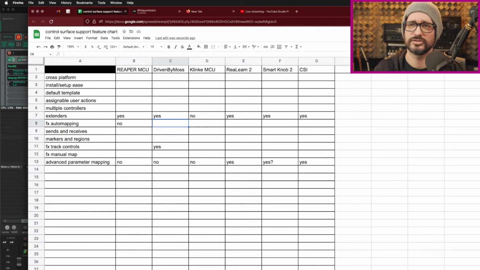Clink doesn't do linked controls. Clink doesn't do reversing controls, or what's the other thing? Changing the resolution. I never got the VPOTs to work with the Clink, and at this point I'm unlikely to bring the control surface back over to the PC to set that up, because it's just a pain to film over there.